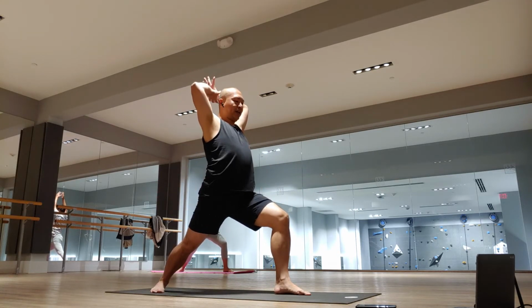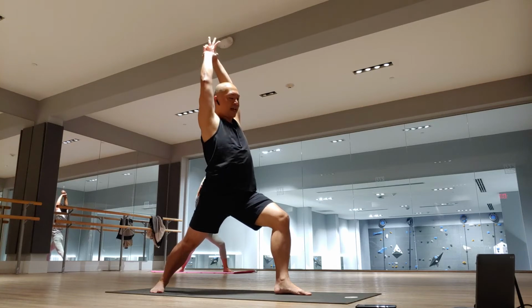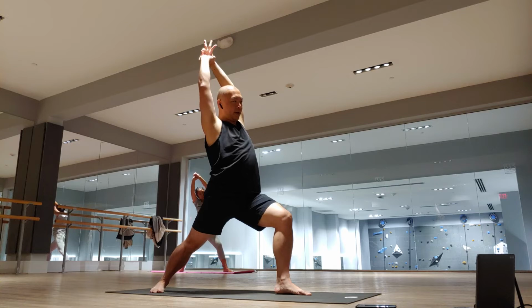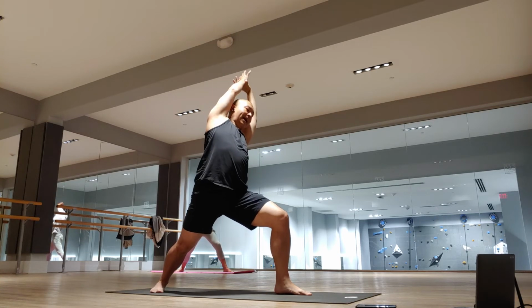Right hand catching your left wrist, extend up. So the palm is facing up as you catch your left wrist, and then side bending to the right. Take it back up, switch hands. Left palm facing up, catching your right wrist, side bending left.